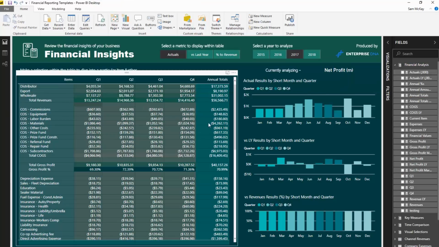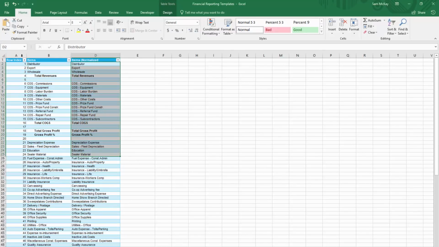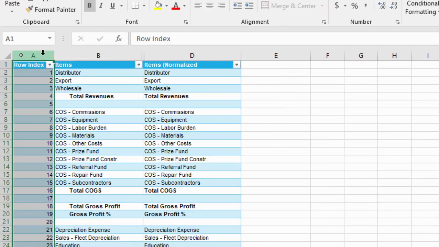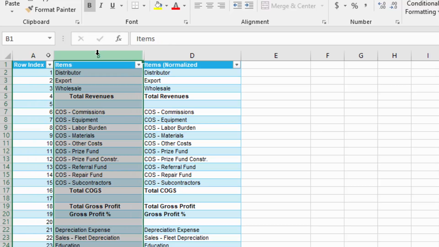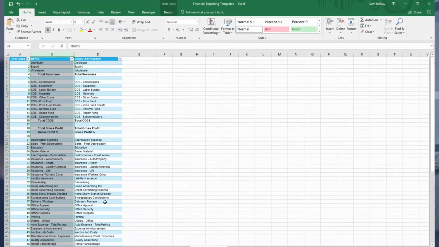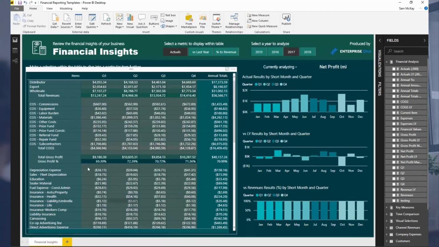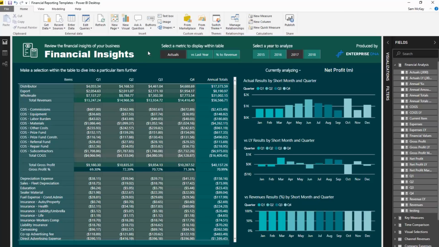The final piece of the puzzle here that I want to cover is this row index. You need this row index, okay? You need this because you need to somehow be able to sort your template in the table. If you don't have this, Power BI will get confused and it won't actually sort in a unique way. And check out how you can actually hide it and how I've hidden it here, so you can't actually see it in the table, right? But it is actually there.